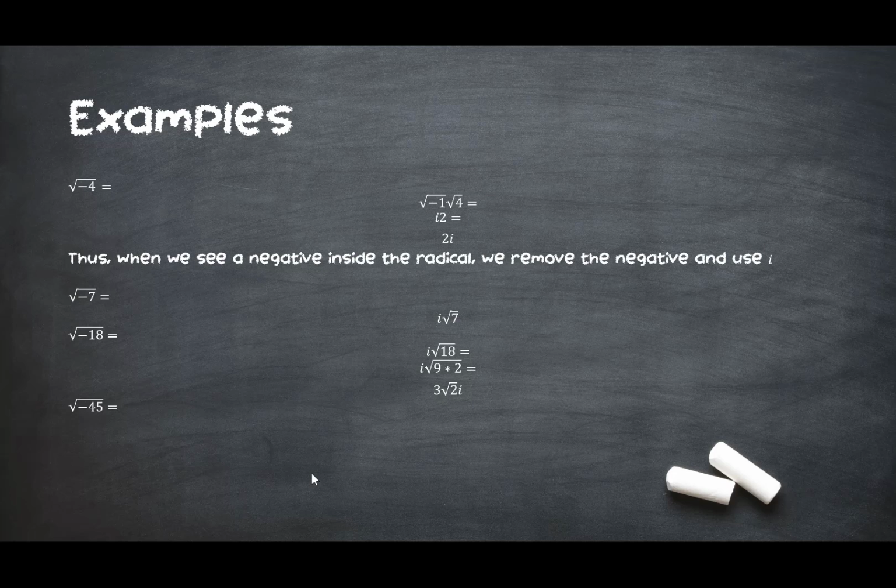So the square root of -45, well, let's just recall 45 is 9 times 5. 9 comes out of the square root as 3. The negative comes out as an i, so we get 3i square root of 5. When we pull everything out of the square root, our final answer would be 3 root 5 i.